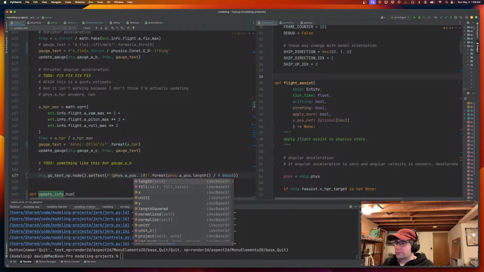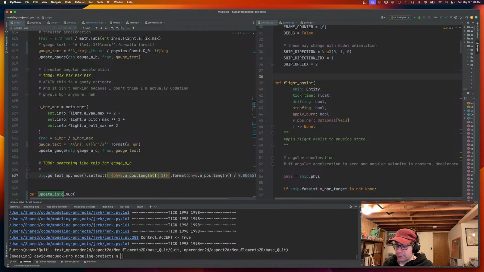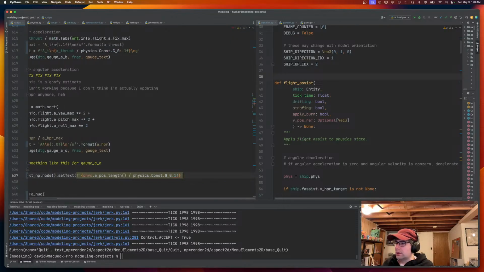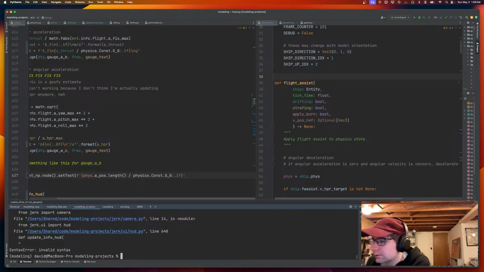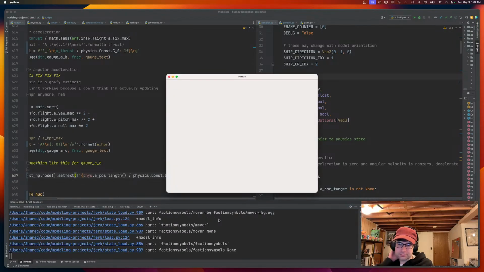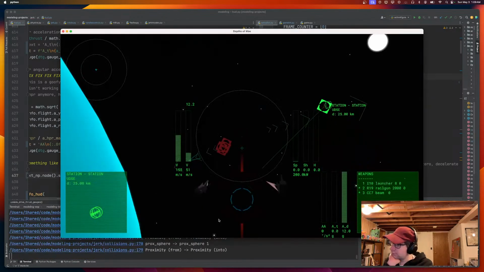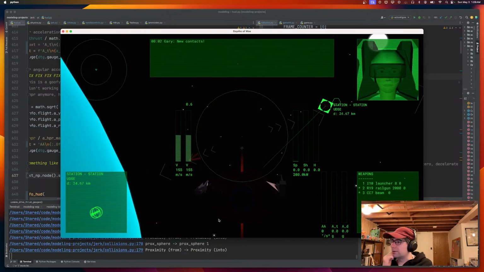Phys.a pause dot length divided by physics.const.g0. And, oops, yeah, this is not the drive acceleration, but it's the actual total, the actual acceleration that is on us right now.